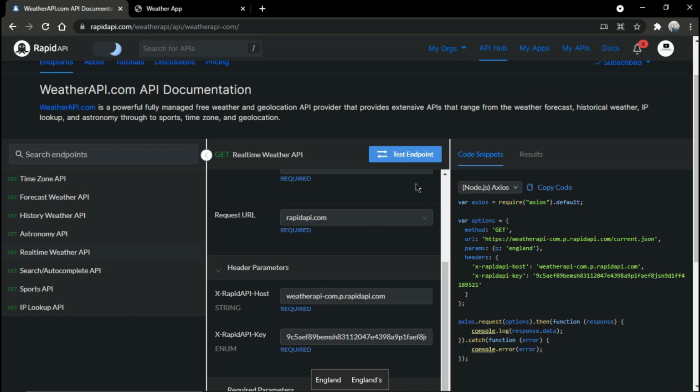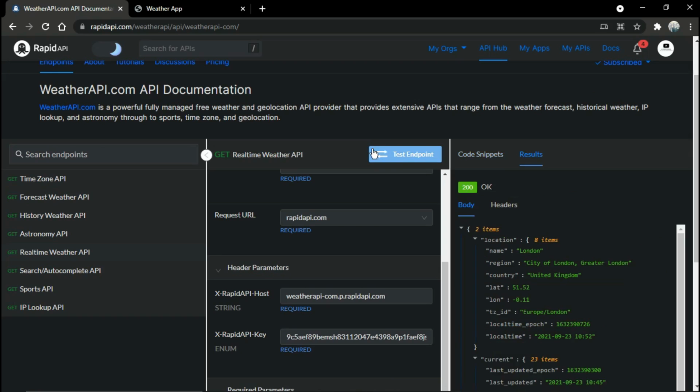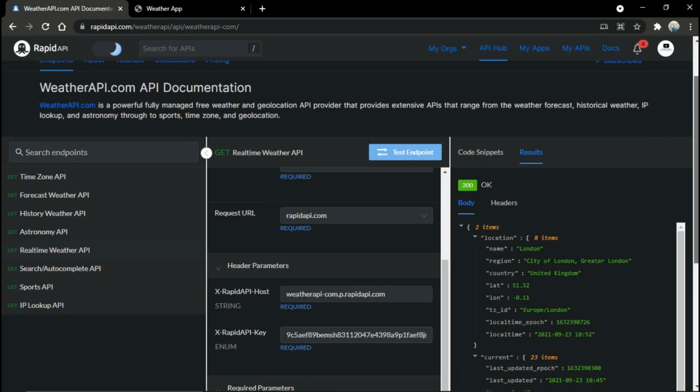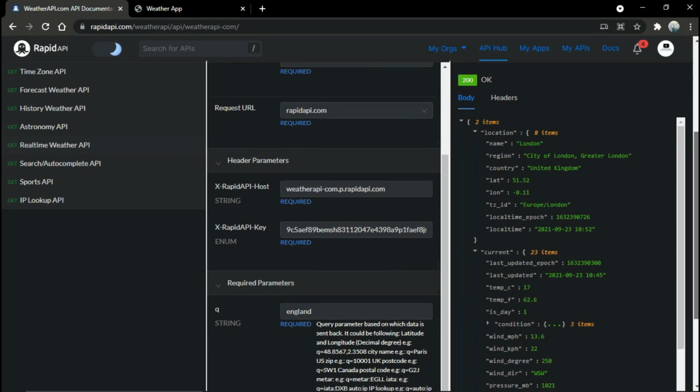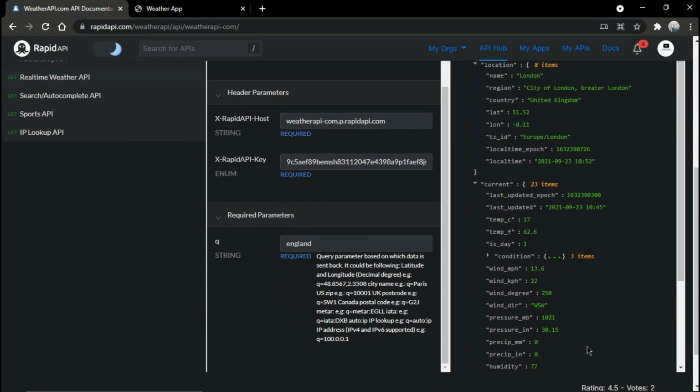You have to subscribe, by the way. You won't see this by default, it'll be written subscribe. If this is your first time, just press there and you'll be able to test it. Once you test the endpoint, it brings for you this object, so that you can have a glance of what it brings, with all these things in it.